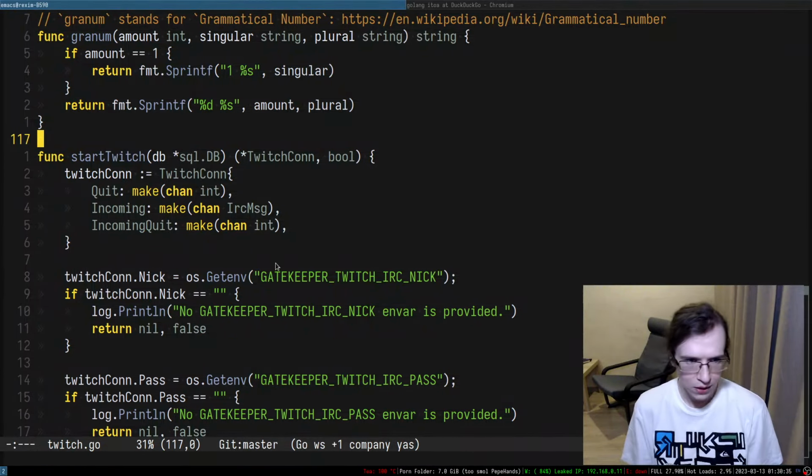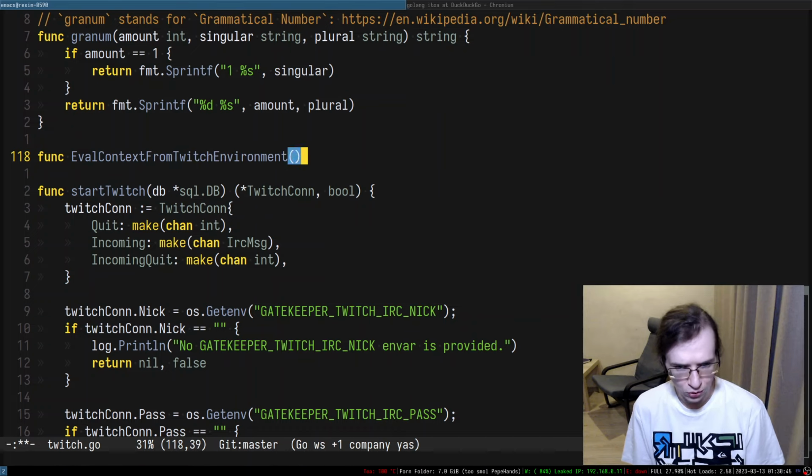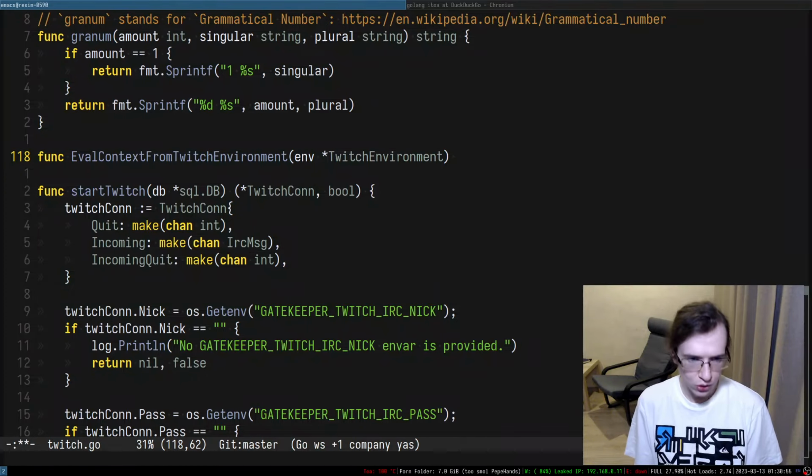But we'll see. Right, so EvalContext from Twitch environment. Here we're going to be accepting Twitch environment, right? I suppose Twitch environment. Can you just give me Twitch environment? Thank you so much. And we're going to return the EvalContext.